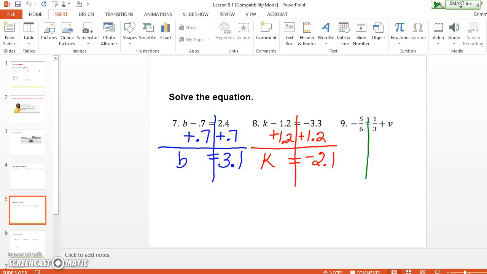And what would I do to both sides? I would discourage you from flipping it around because as they get bigger, you're not going to want to waste time rewriting them. It will annoy you. No, because these would be non-terminating decimals. That would be a mess. I don't want to do that. What's the system I taught you? Emmy? Well, no, not for that. How would I get rid of 1/3?